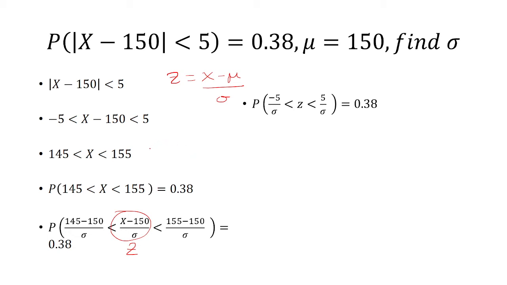Now recall, this is what we have here. So this is our mean, and we have two values. One that's negative, one that's positive. And this area right here is 0.38. So this is centered about the mean, which means that if I were to cut this in half, the left side is equal to the right side because they're symmetric. So it means this area is symmetric to this area.